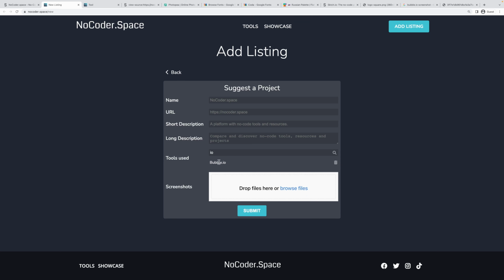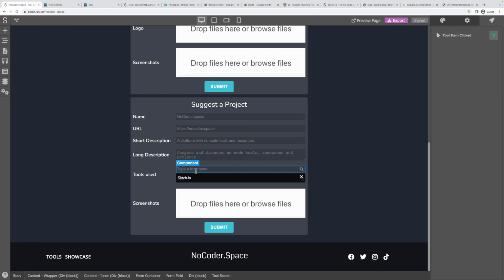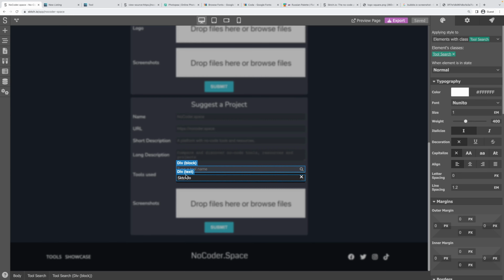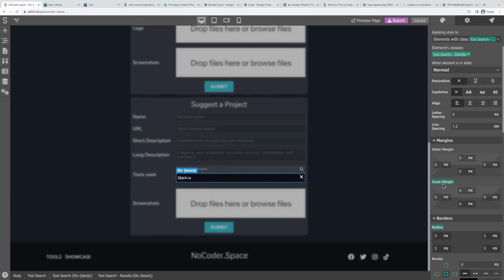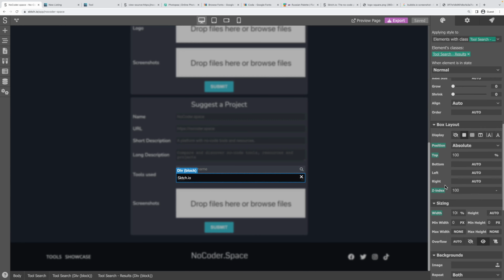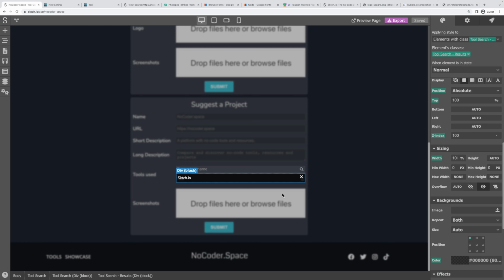Alright, so now the only things we need to do is correct some styling things. So I'm just gonna click on this block here, and something we forgot to do is to set a maximum height. And the reason is that if this list grows, we need to set a maximum height so that it doesn't overgrow the page. So we just set a maximum height of maybe 100 pixels.